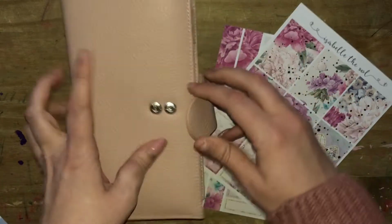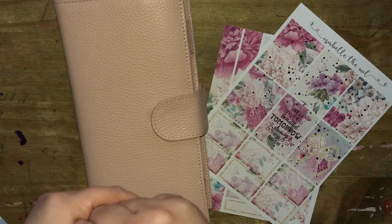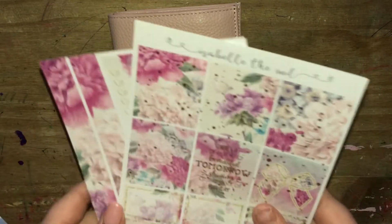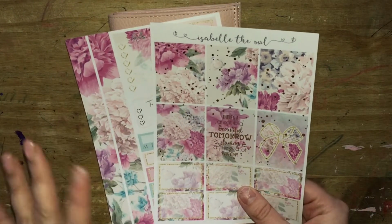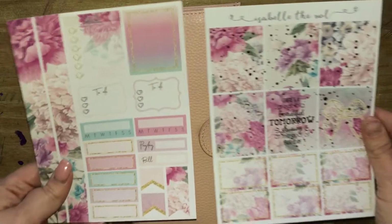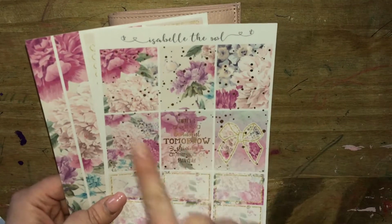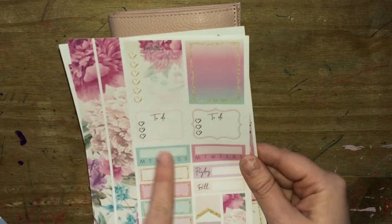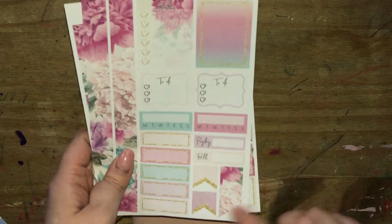I use this as my health planner to basically mark down my workouts and my dinners I'm gonna set up for next week. So I've decided to use this kit from Isabelle the Owl, which I've had for absolutely ages. I'm hoping that there's gonna be enough in this two-page mini kit to do so. So we've got some full decorative boxes, half boxes, washi, heart checklist, another box here, habit trackers, quarter boxes, flags.